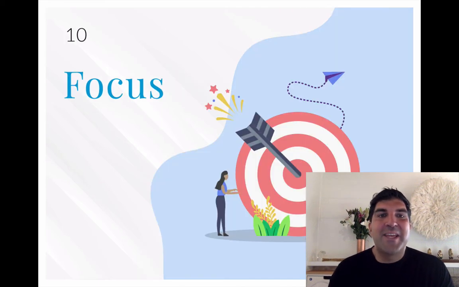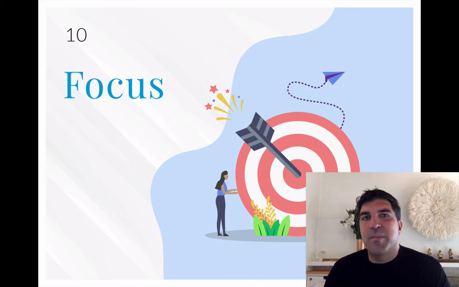Okay, so number 10 is focus. Again, one of the main problems with digital marketing in general is just overwhelm. There's too much to do, and you really want to focus on all areas of your digital marketing efforts. A big problem I see in digital marketing is what's called bright shiny object syndrome, where people are always looking for the next thing. What about chatbots, or what about this? They're always looking for some new technology or some new thing that can help them. And really, it's just about the fundamentals. It's just about finding something that works and then doubling down on it.